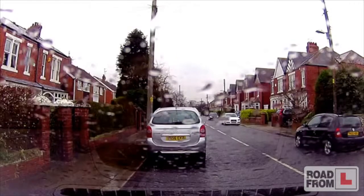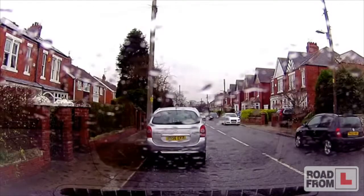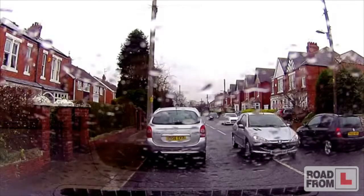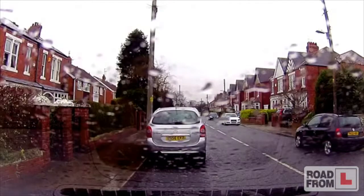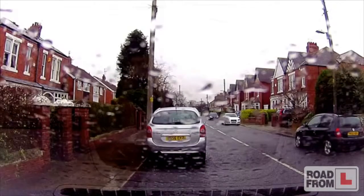Now I'm going to tell you what you're more likely to be tested on for this independent drive. The first scenario is the road near the Greyhound Stadium. Now that opens to a 50, then it goes to a 60-mile-per-hour road. Now again, as I've said on previous videos, if you drive like an old granny along there, you're going to feel people start overtaking. That's where accidents happen. So you're going to be tested on driving at an appropriate speed.